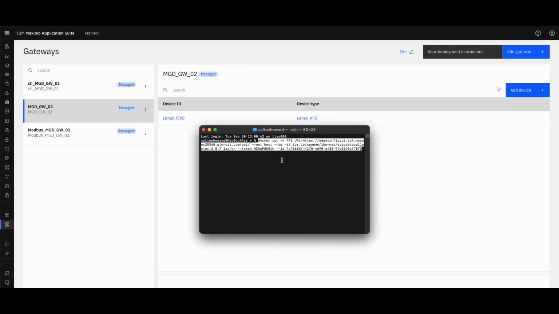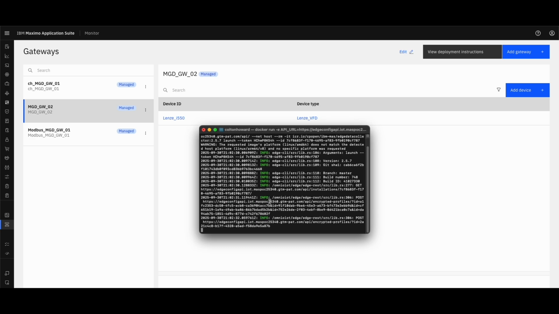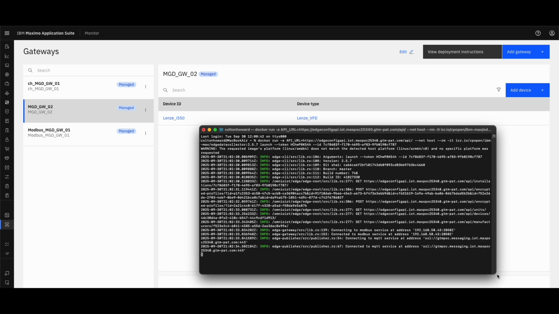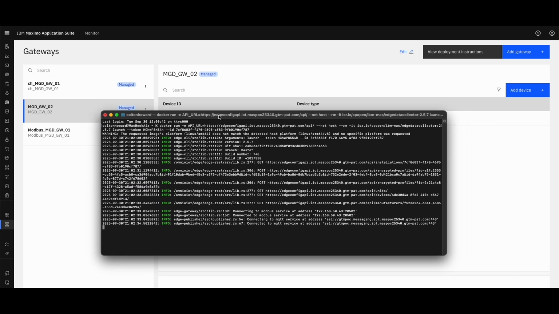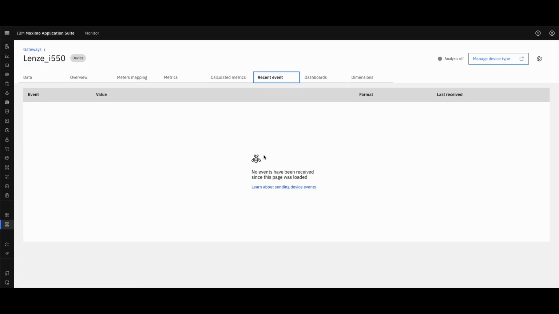So here, let's go ahead and copy and paste the deployment instructions. Very good. It's going to look for that device and it's going to publish the gateway. We'll give that a second to run, but as soon as we do, we should see events show up in the recent events.